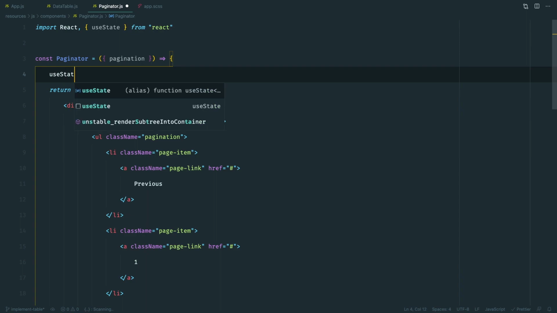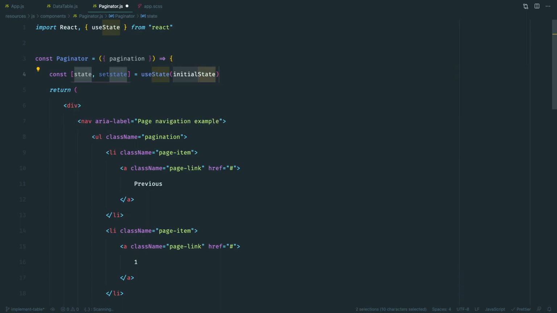So useState has been imported, but this is not working. Let's say the page numbers, and this needs to be pageNumbers, and initially we want to have an empty array of page numbers.